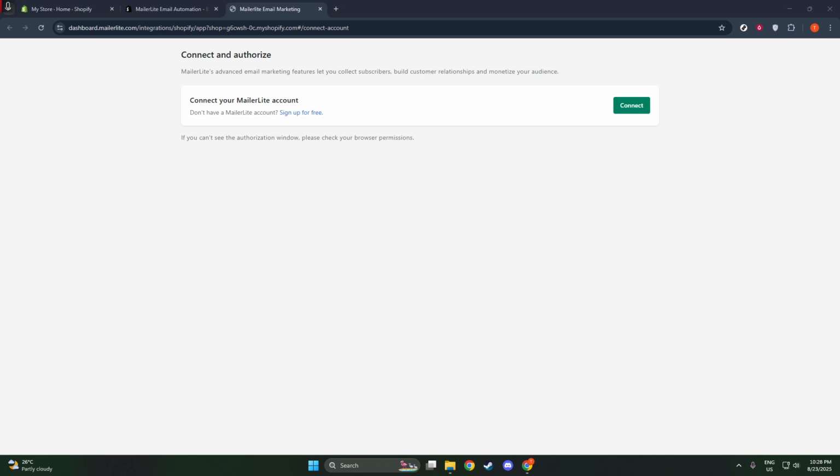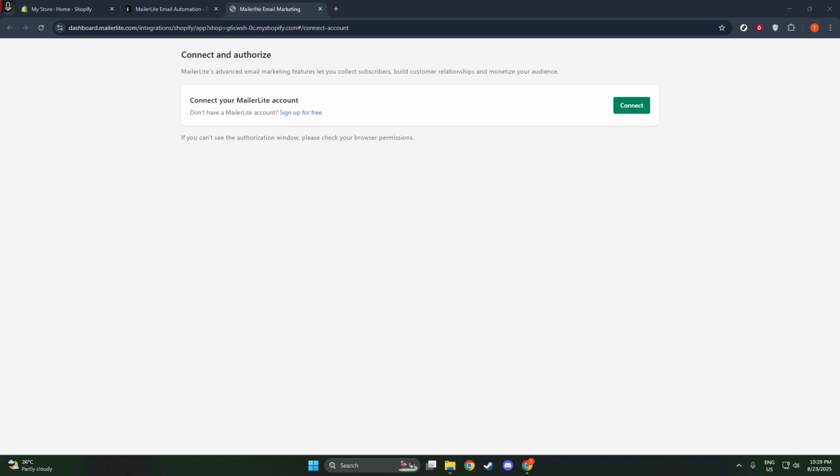The installation of the MailerLite app opens up a new suite of email automation features and tools. With this integration completed, you'll be able to manage your email campaigns directly from Shopify, allowing for a more unified and effective customer outreach strategy. Remember, consistent communication with your customers can significantly boost engagement and ultimately, sales.